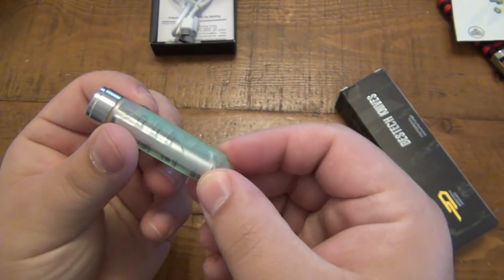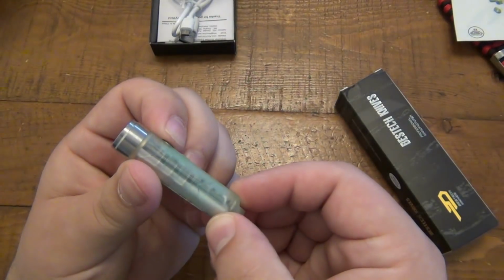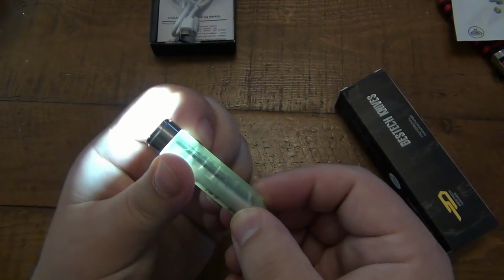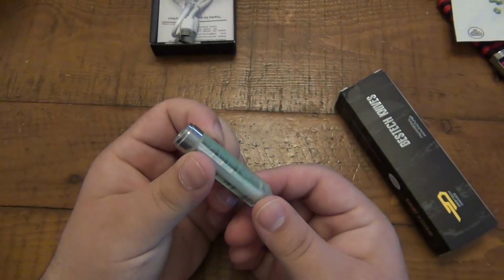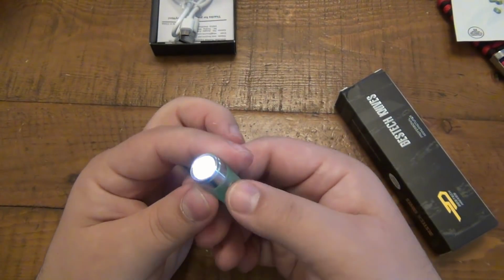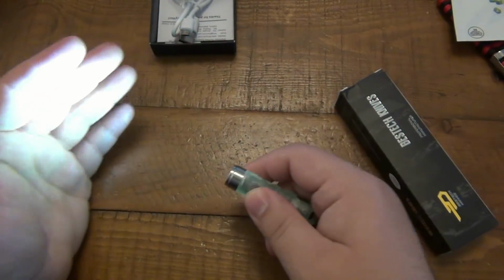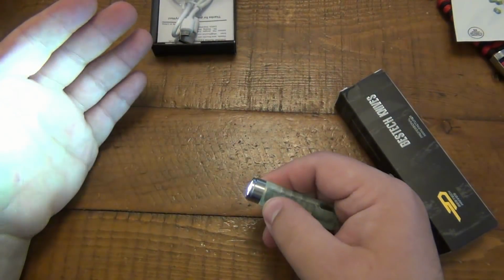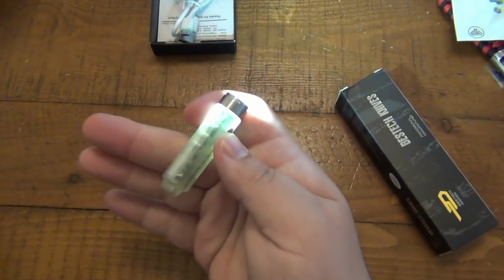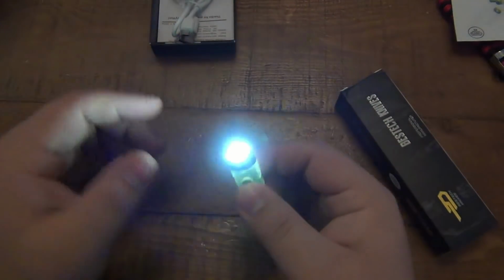I would definitely have to point this away. All right, so I have to play around with this. A long hold is keeping that on, but temporary. Okay. No idea how to actually use this. I'm just figuring it out as we go. So we have a very bright flashlight for a very small package. This is a tiny little light. And it feels like it weighs nothing because this is plastic.